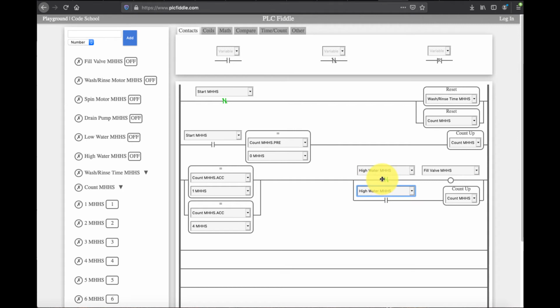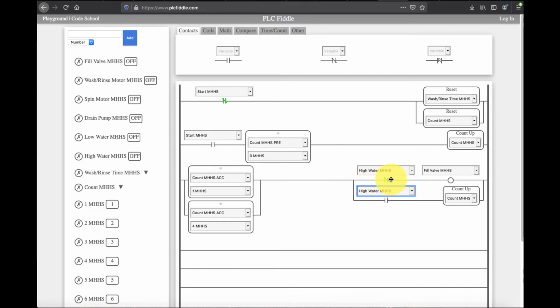When the high water sensor has not been activated, the fill valve is open. At some point in time, the high water sensor will activate. The PLC will then start cycling through this program again. We'll still be on count 1, so we will have flow from left to right. That's logic flow, not water flow.